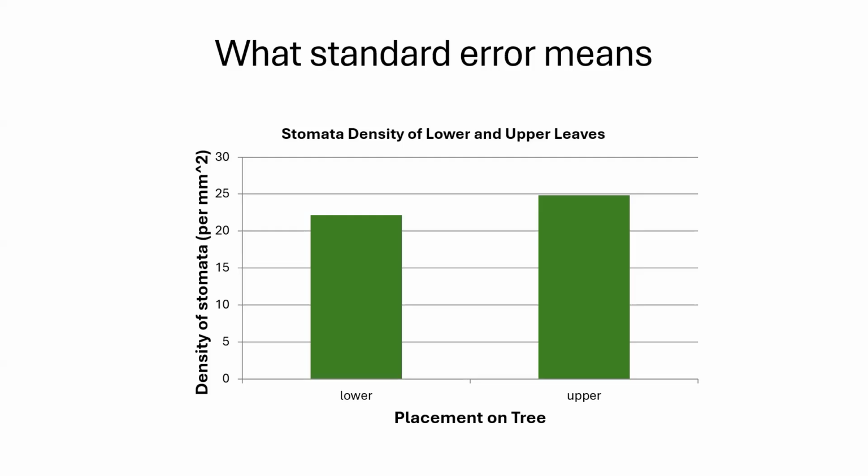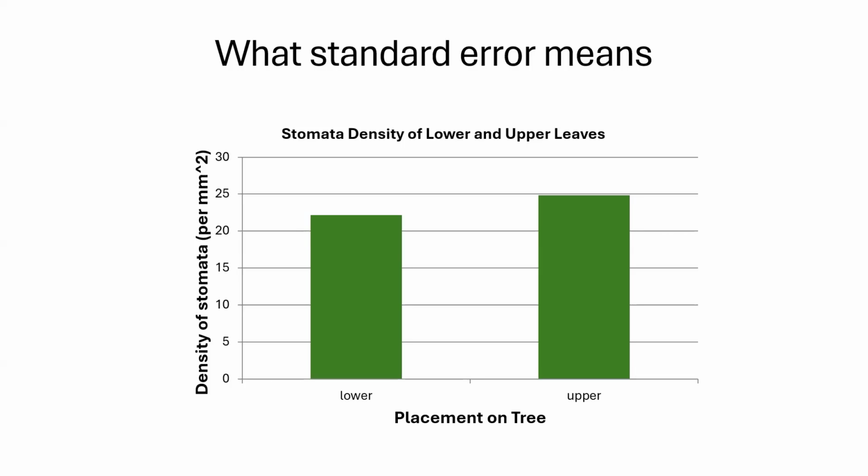Is that really enough? Or could it just be a little bit luck of the draw based on which leaves I happen to collect? Maybe I collected 1 leaf from the top and 1 leaf from the bottom, and they were not representative of all the leaves. You could see where people could argue about whether this data is significant or not.